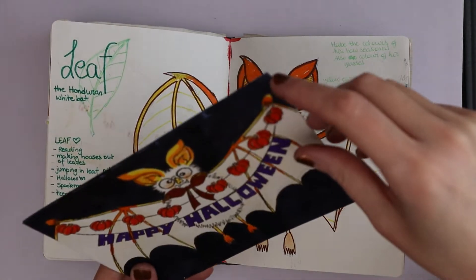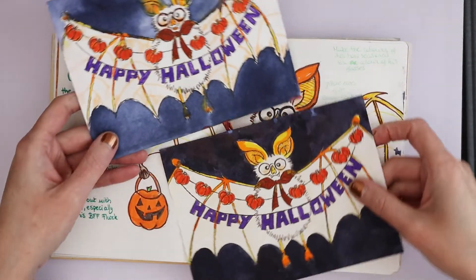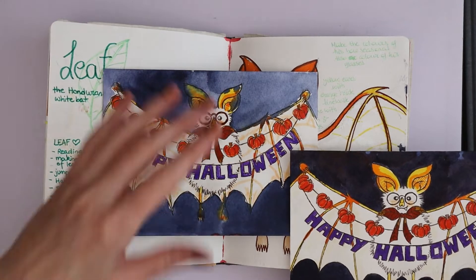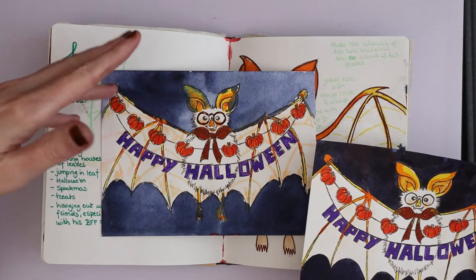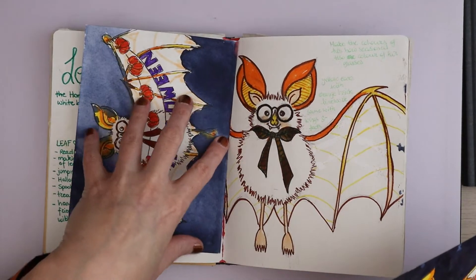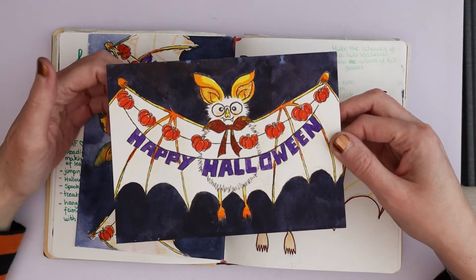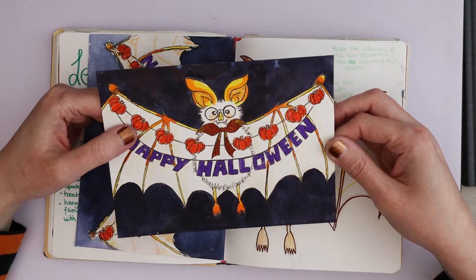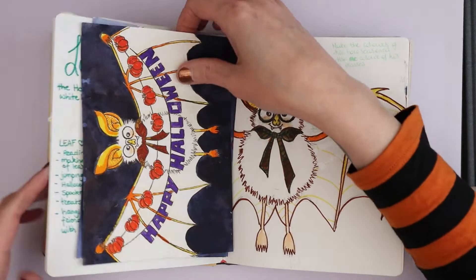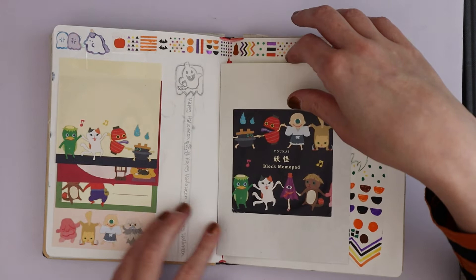This is a notepad thingamajig also from Tiger. This is a painting of a Lush bath bomb because I like painting bath bombs. Then this is Leif — a bad character I came up with. That was the sketch. Then I did two paintings and did the background wet-on-wet. Diamine fountain pen inks are also not the greatest wet-on-wet. Then this is just straight out of the bottle and that worked out so much better. I love how he came out. I did consider making him my Halloween card for a while but didn't in the end.